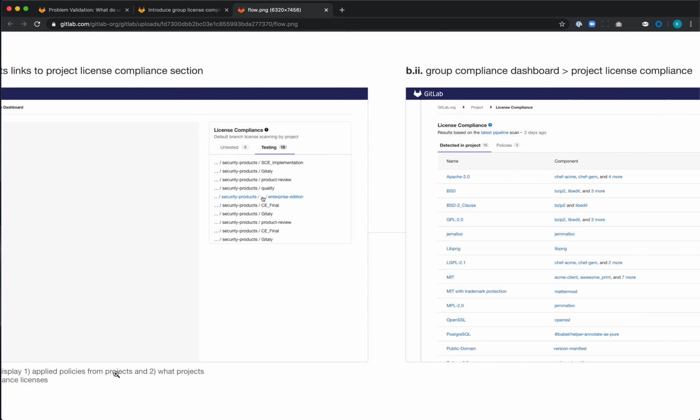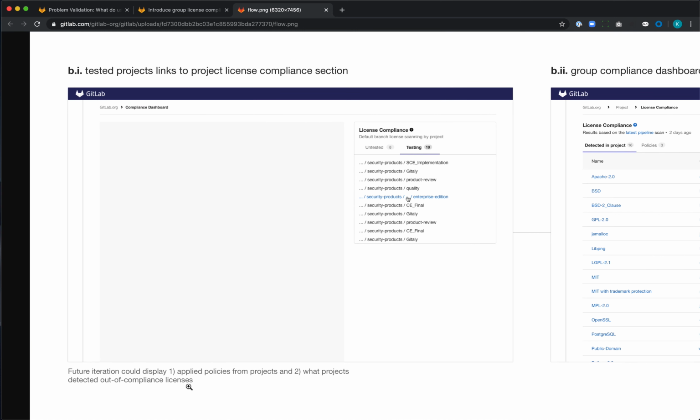And then also, we'll see how this is kind of the foundation for it, is this aside, however it evolves, it could evolve to show applied policies from projects. That's something we could actually do today. Something we can't do today is showing the actual license scanning results at the group level, so that's why linking them is valuable here.